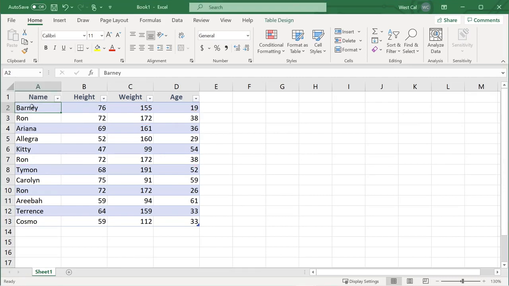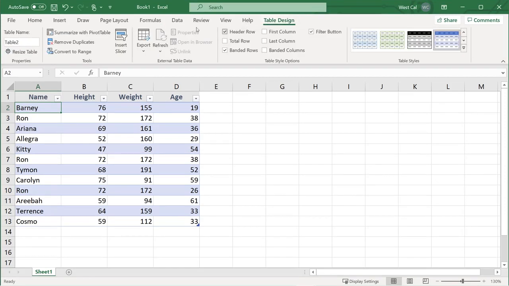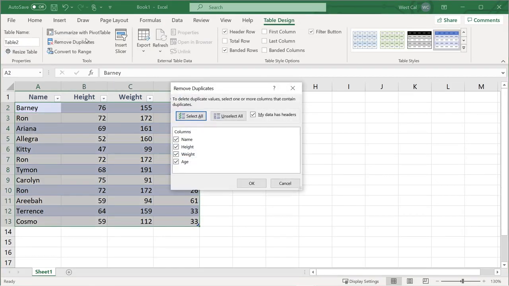Click anywhere inside of your table, then click Table, Design, Remove Duplicates. You can also access this function by clicking Data, then Remove Duplicates when working with ranges. These actions will display the Remove Duplicates dialog box. Now you can select the columns that contain the duplicates that you would like to remove. Please note that by default, all of the columns in the table will be selected. Make sure you use caution when selecting only some of the columns, as it may create a situation where you can unintentionally delete data that is not a duplicate.